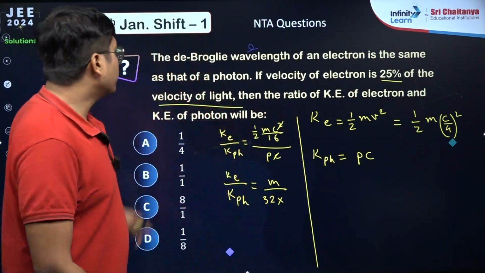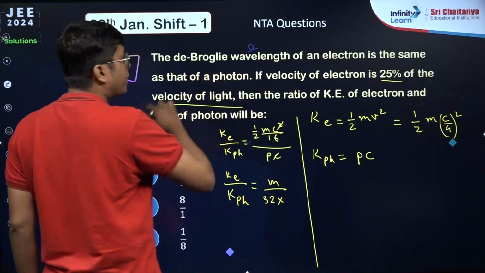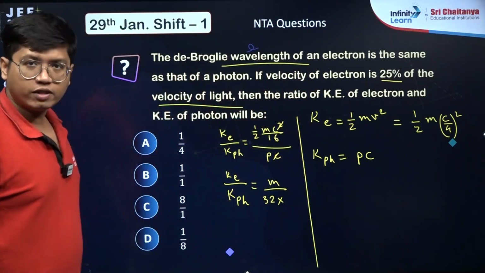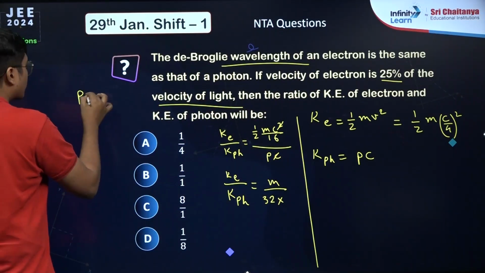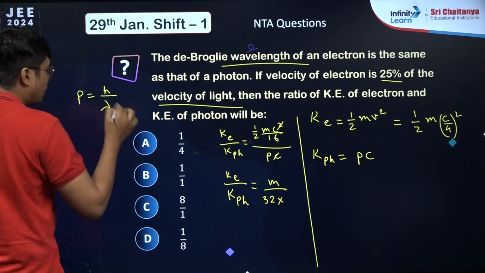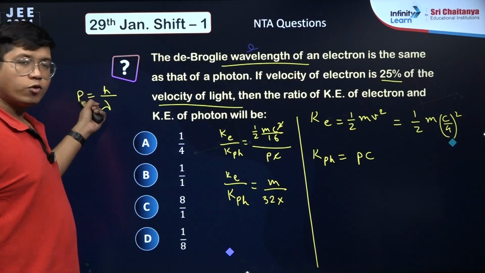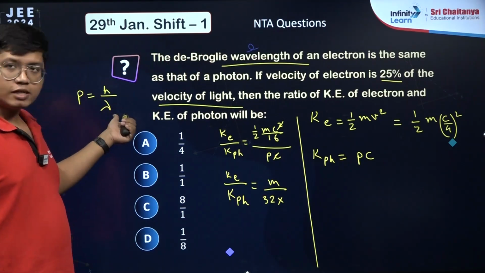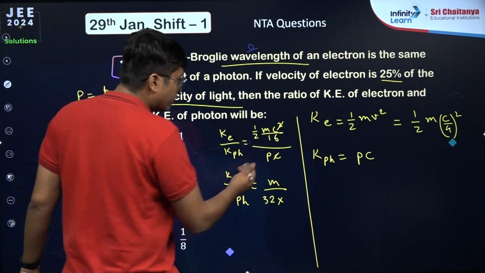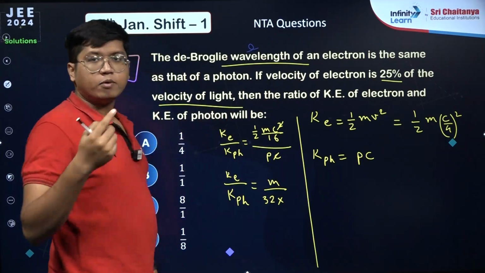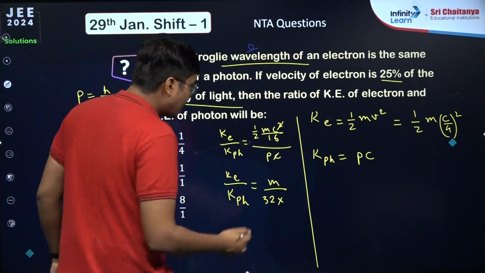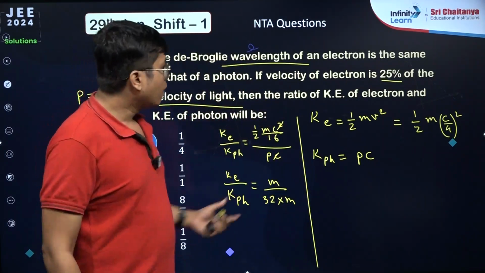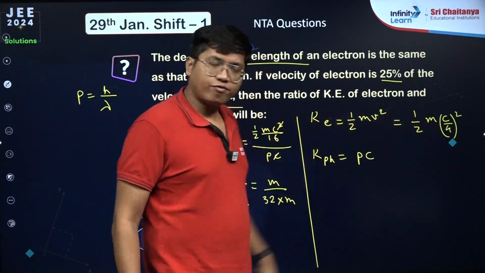However, the momentum of the photon will be the same as the momentum of the electron because their wavelengths are the same. The de Broglie wavelengths are same. Since we know P is equal to h by lambda, that tells you that the momentum of the photon is equal to the momentum of the electron as well, because their lambdas are equal. So over here, if I consider this to be the momentum of the electron, then I can write that as mass into velocity of the electron. Velocity of the electron is again c by 4.